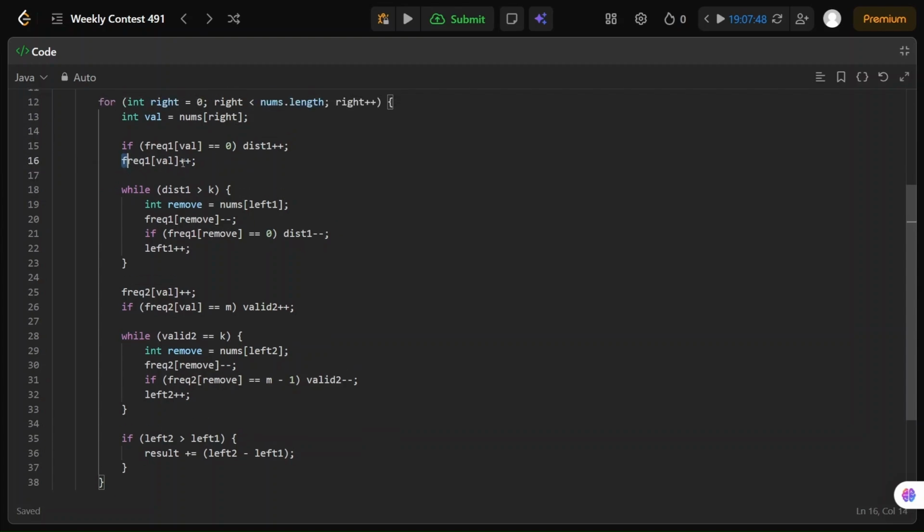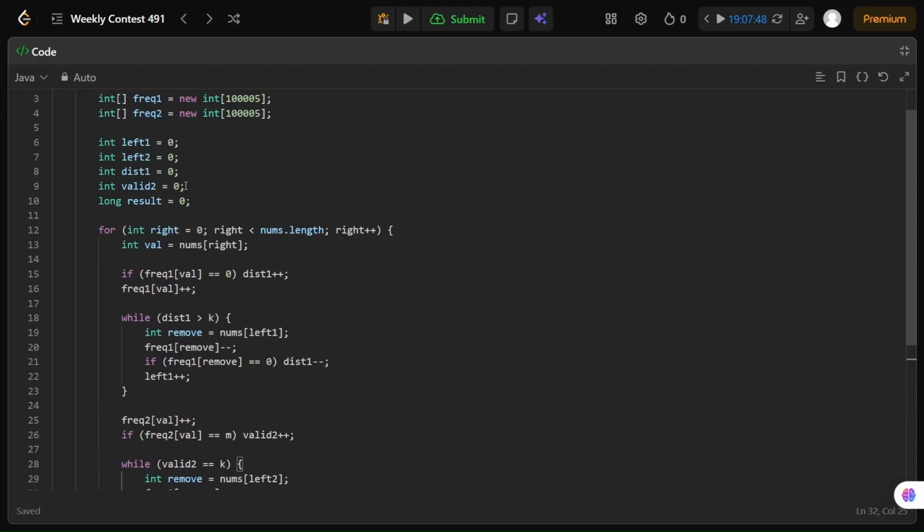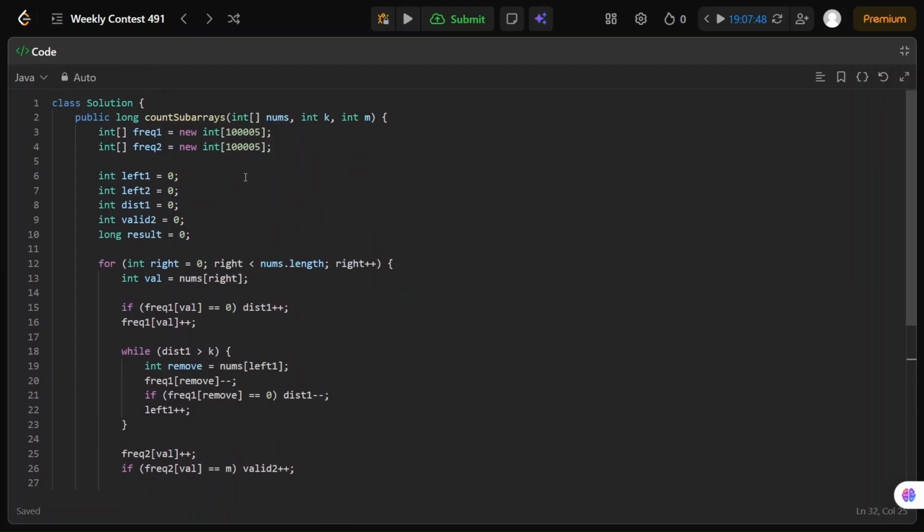This is for our actual valid subarray from left to right, and frequency 2 is for counting the result where we find left 2. That's why we have taken frequency 1 and frequency 2.